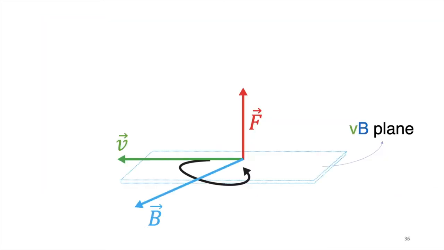Now let's have a review of the right-hand rule. When your charge or when your current has a velocity vector that is represented by this green arrow and it is being affected by a magnetic field B represented by this blue arrow, then the resulting force due to this magnetic field, we call this magnetic force, is perpendicular to the plane created by the velocity vector and the magnetic field vector. So we call this plane as the VB plane.